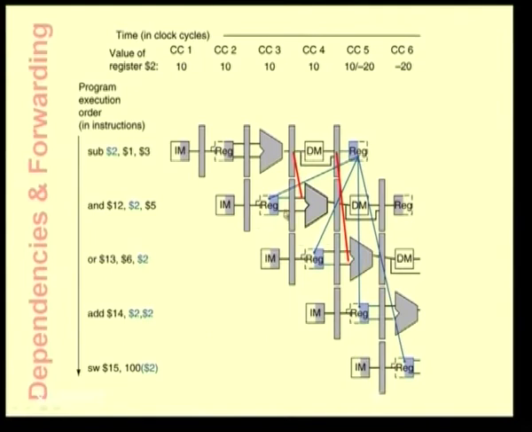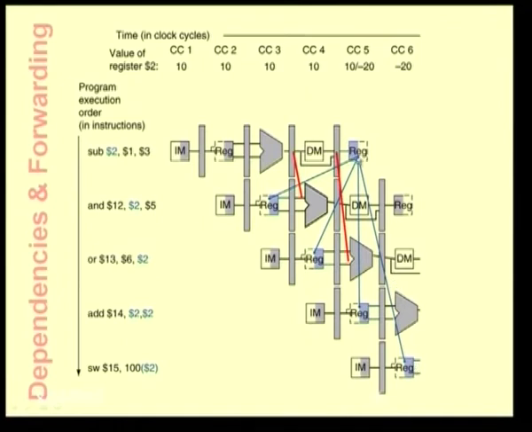The AND instruction requires it in clock cycle number 3, because it will be reading the registers in this clock cycle. If it is going through the pipeline, the OR will require it in clock cycle number 4, the add will require it in clock cycle number 5, and then the store will read it in clock cycle number 6. Reading it in clock cycle number 6 is not a problem at all, because it will already be written to the register in clock cycle number 5. So, reading it in clock cycle number 6 is not a problem.